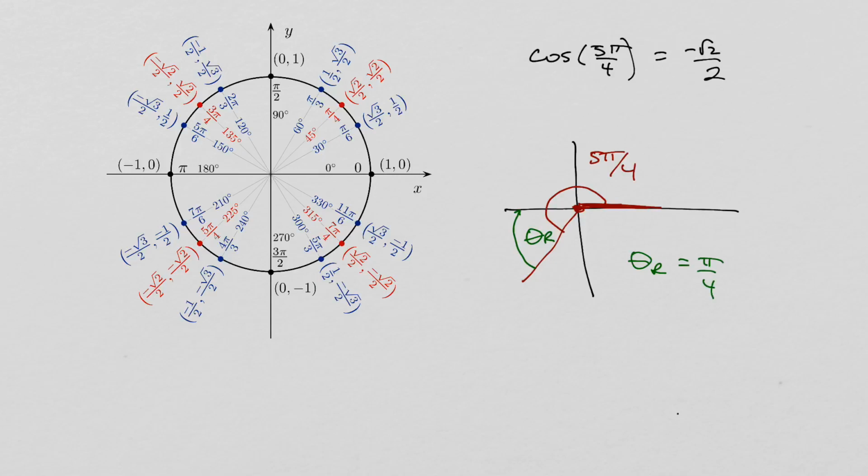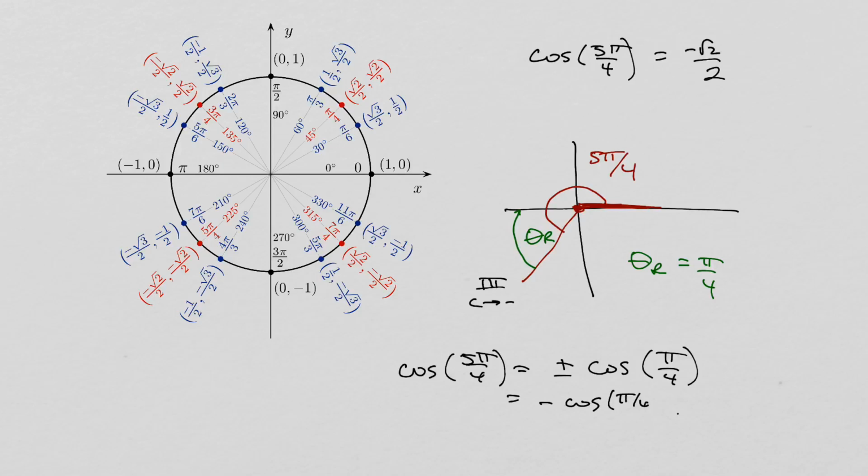All right, so using reference angles, I'm going to say that cosine of 5 pi over 4 is the same thing as cosine of its reference angle with the right plus or minus sign out in front of it. In quadrant 3 right here, remember cosine is a negative value. So this will be a negative cosine of pi over 4. And then cosine of pi over 4 all by itself is the square root of 2 over 2. So my final answer here is negative square root of 2 over 2, which if you look it up on the unit circle, certainly gives us the right thing. We can do the same thing for sine as well.